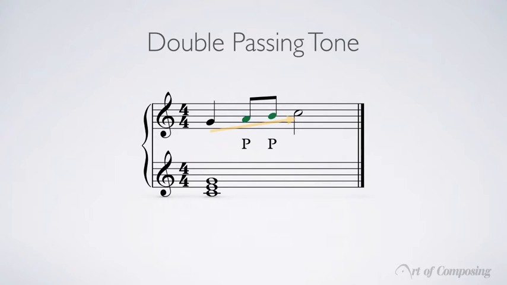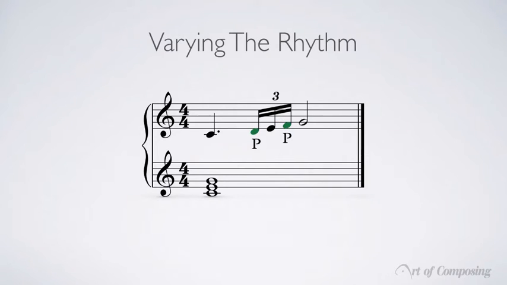Let's say, for instance, though, we want to connect C to G. Well, we would have to start by varying the rhythm just a little bit in order to add the additional passing tones. So we could do something like this. Or we could even change it up even more and do something like this. In this case, we still have the same passing tones, which are D and F, but the E, which is still considered a chord tone, is in the middle, even though it's a much shorter duration than that C.